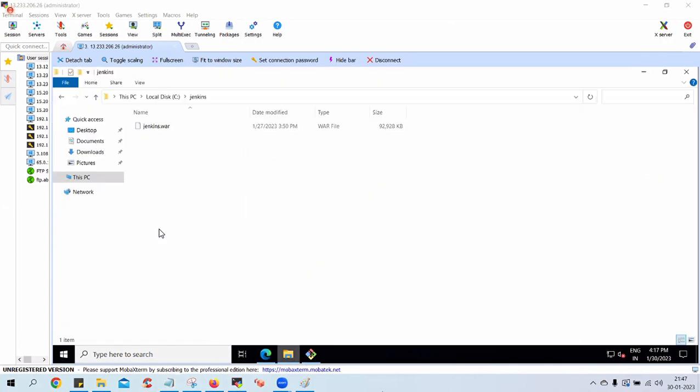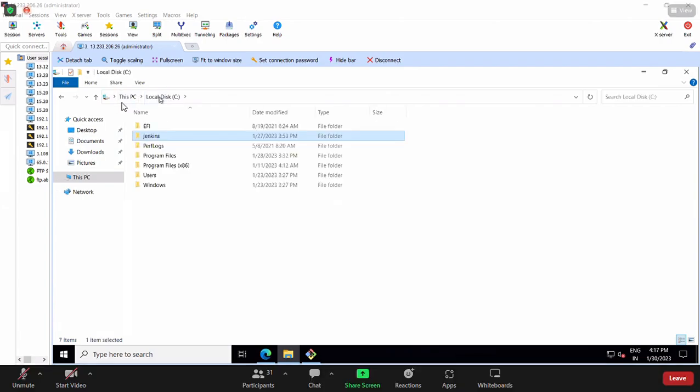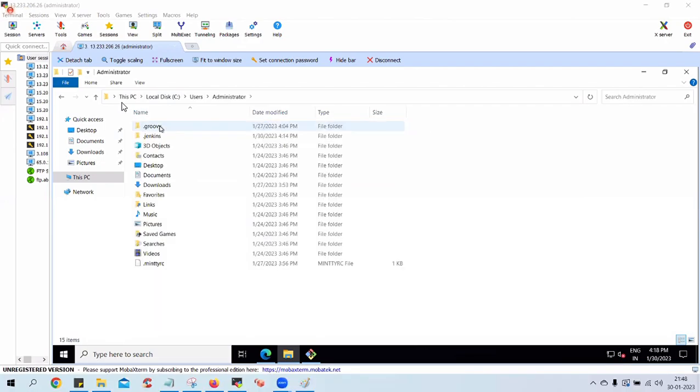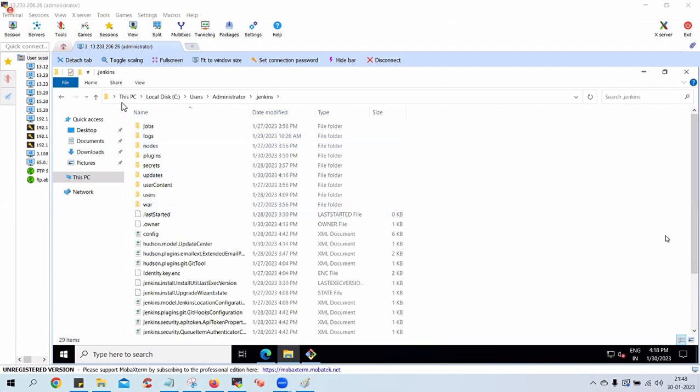So I want to try. I'll go there and open up the C drive. I know that I logged in as an administrator, so I'll go to the administrator account. And here I'll see .jenkins. Do you see that, guys? Where is the .jenkins folder? It is the second one from the top. So this is the one, I will open this. And do you see some plugins here?